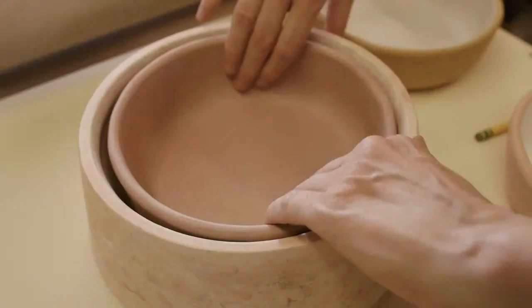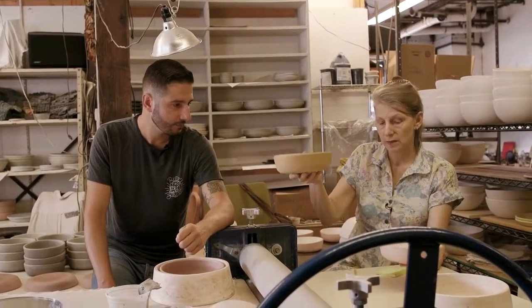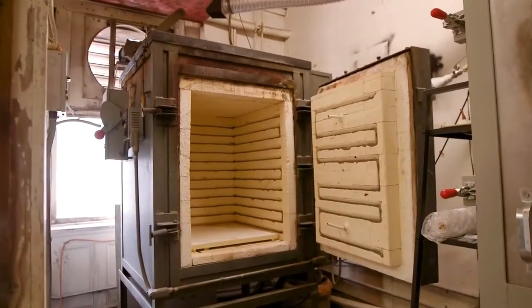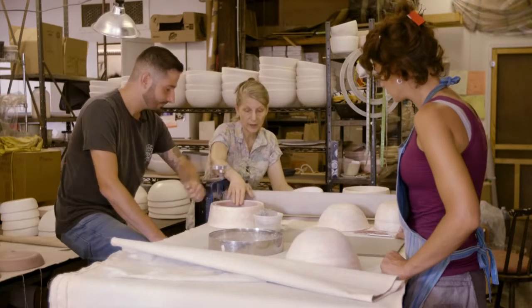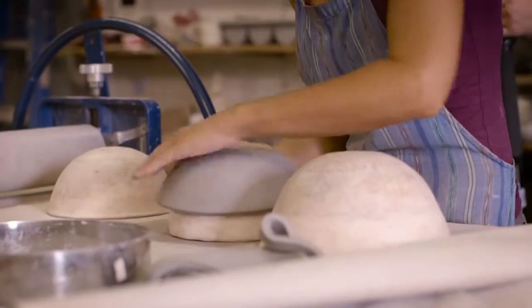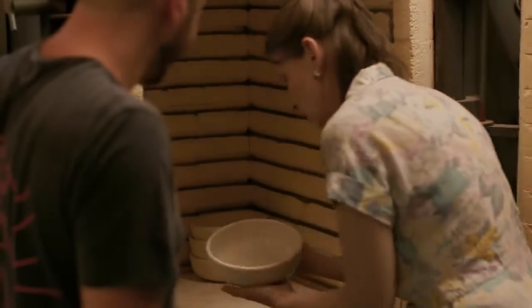That dries, shrinks a little, and you can pop it out. This one is actually a finished one. This is the step before finishing — it's been in the kiln one time, it's got the glaze on it and it's ready to go in the kiln a second time. This piece by your hand has been made on the slab roller, formed, dried, and is ready to go in the kiln for the first time.